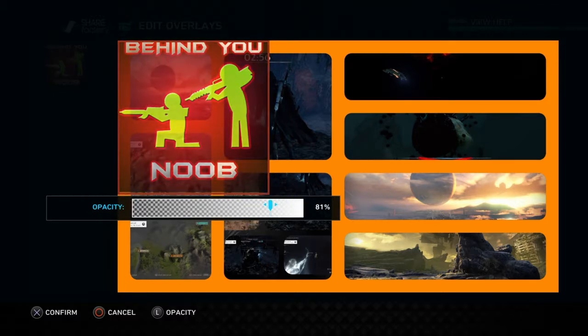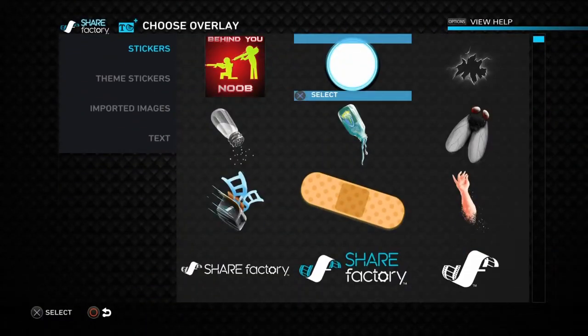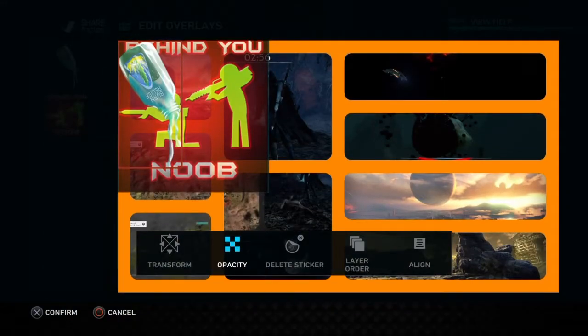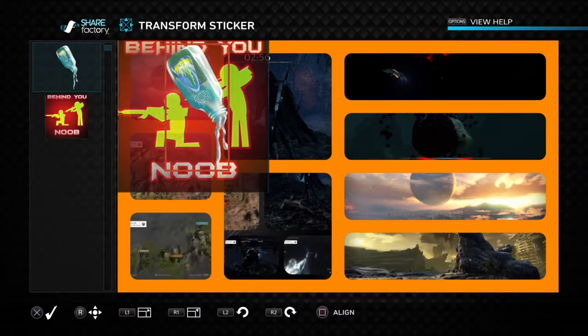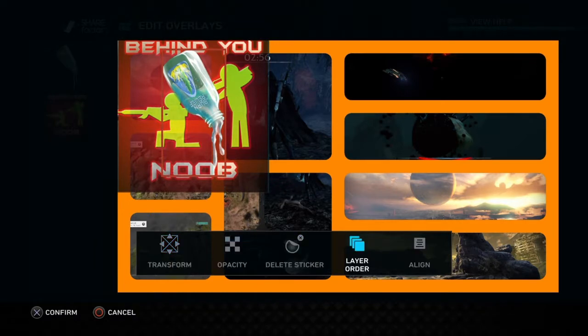So as you guys see, opacity, let's say we confirm that. Circle, add, let's say we add this. It's going to add it there. Now, right now, this layer, we could transform it, we could put it there. This layer, though, now is on top of this one.